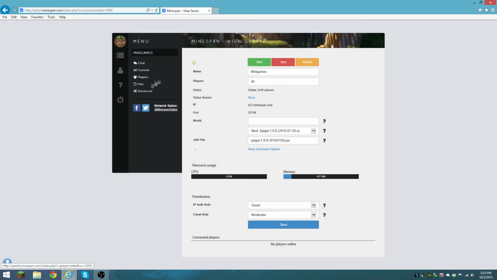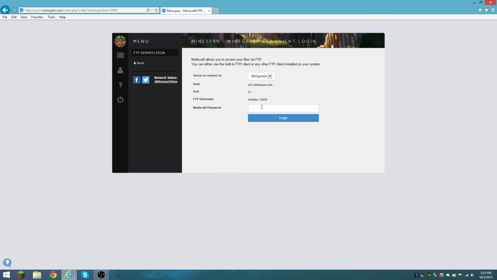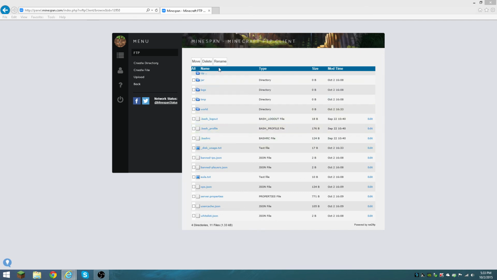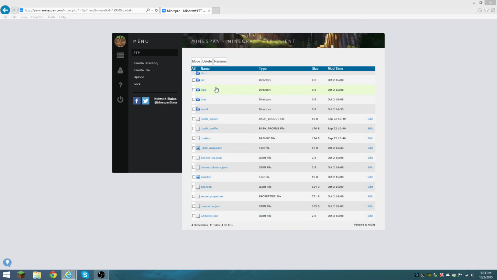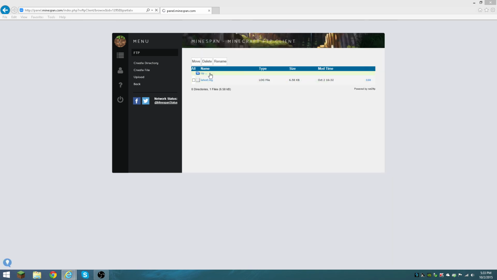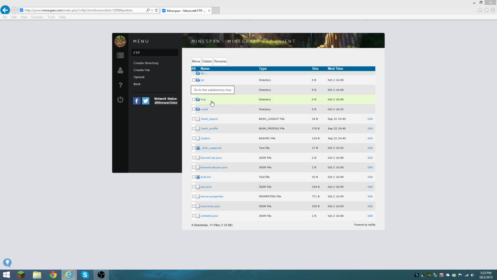And then you'll be back here. If you go to FTP file access, if you already put your password once. Okay, I need to put my password again. And then you can see everything. Jar files is the files that hold the version. Logs is people that logged on, and the console logs. So if you have an error with the plugin, you can look there.